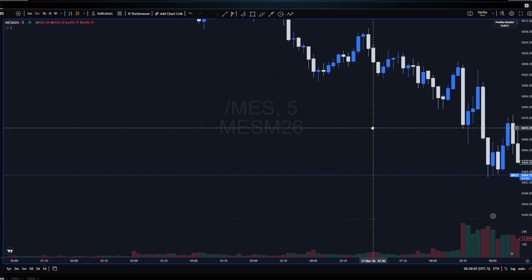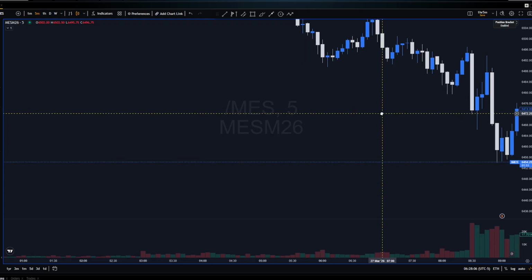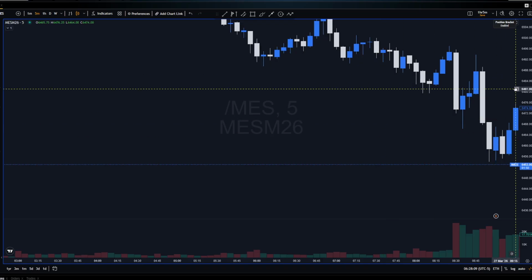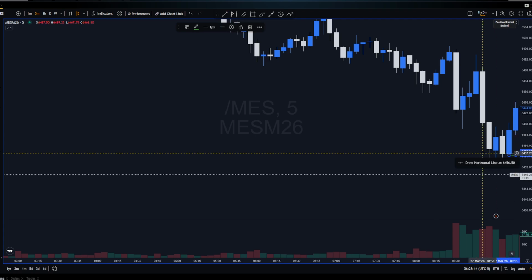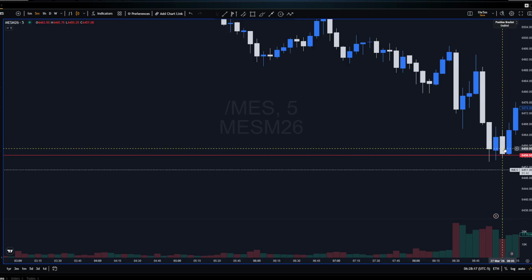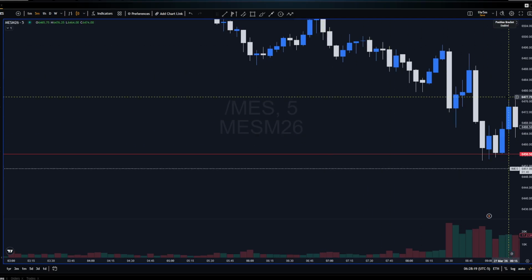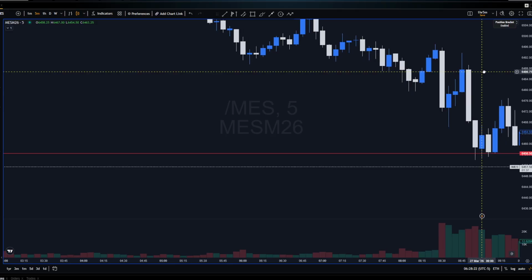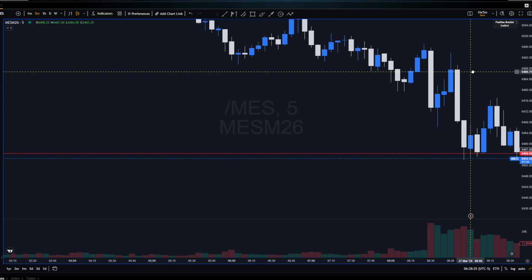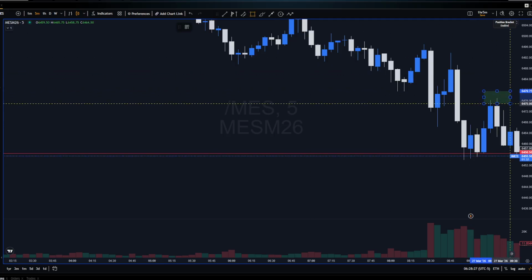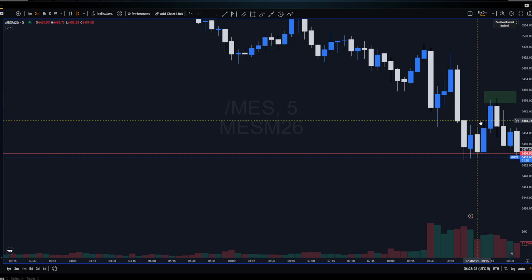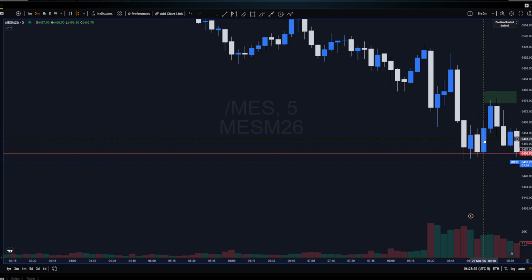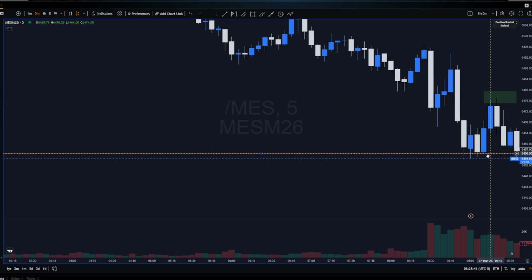So let's go back here and look and define when these areas would be structure. But right now, in order for structure to form, I need this low right there taken out of this blue bar. So this high is not structure yet, not structure yet. Now this high here is our structure. Once we take out 2 prior bars from the previous swing, so the previous swing was up here, and we took out 2 of the prior bars, which is this low.